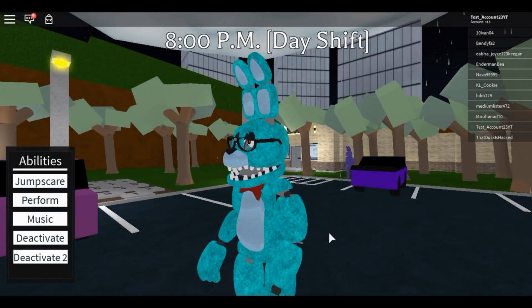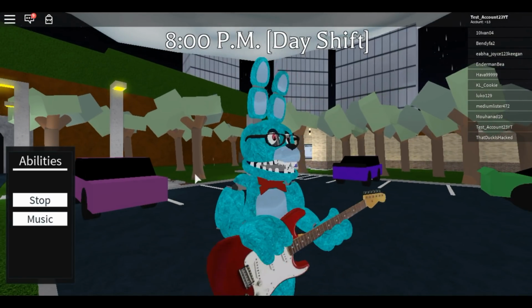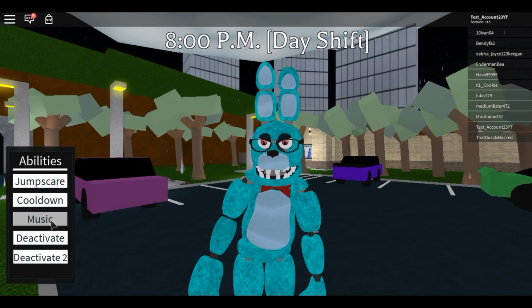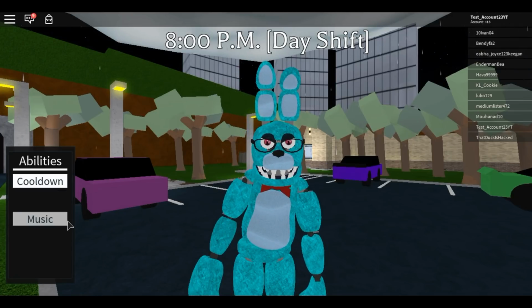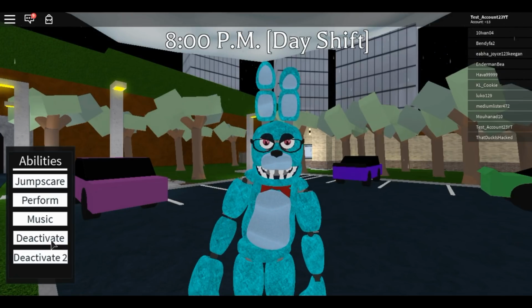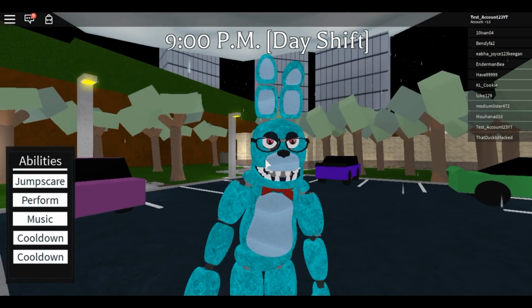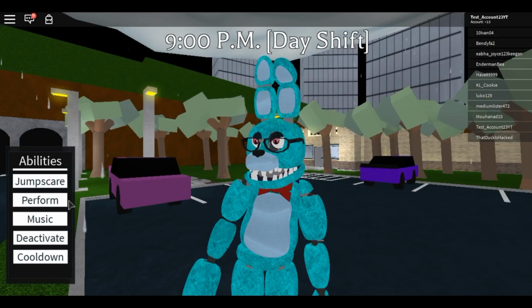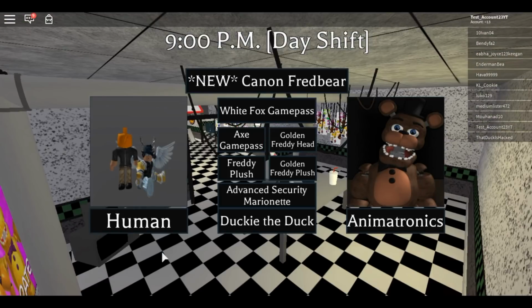He has custom animations. He does not have a custom performance animation just yet. I hope they will actually improve that. He has jump scare as well. That isn't very custom, but it's still a little different. He has deactivate, that's the same. Deactivate 2, that's really the same. And then he's got pretty much everything the same, except his walk and idle animation.